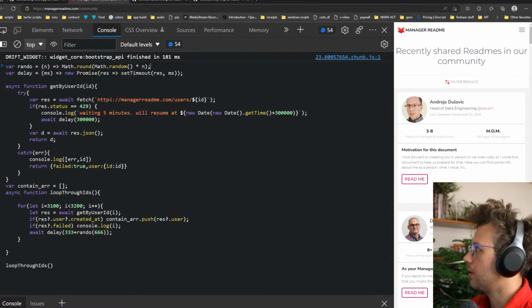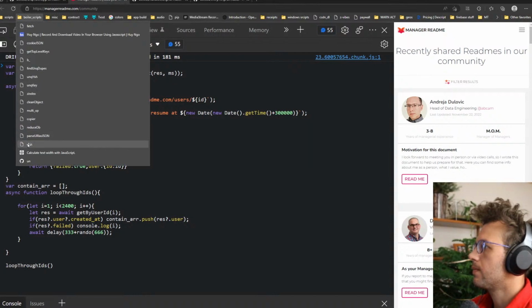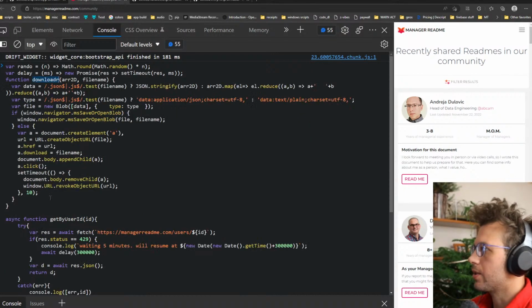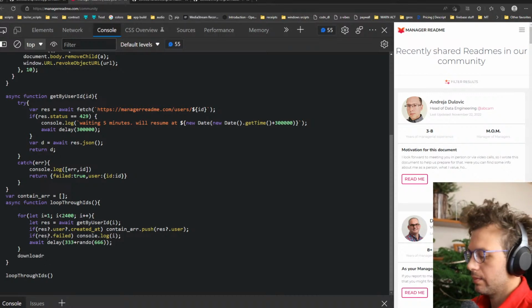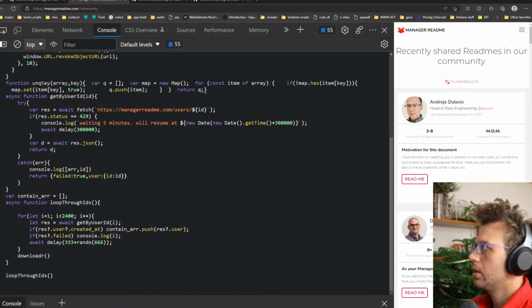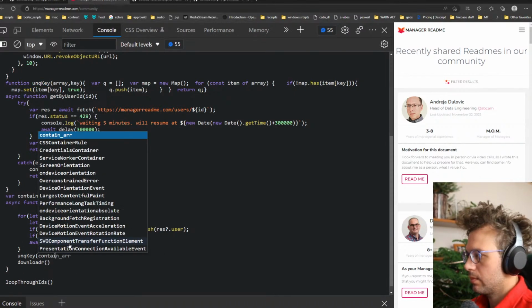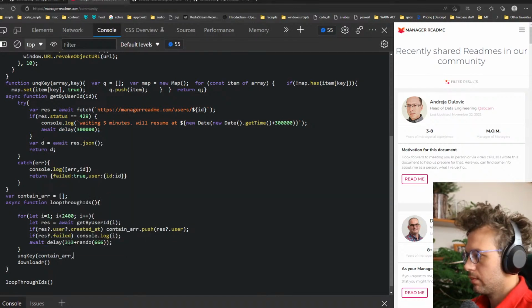All right, so let's just go ahead and run it. We'll do 1 through 2400, and let's grab this download function when it's done, and unique key: user ID.